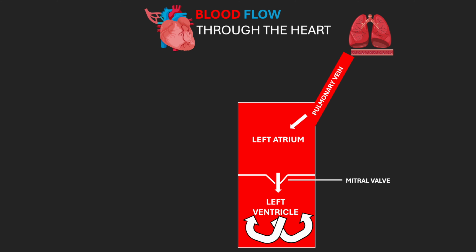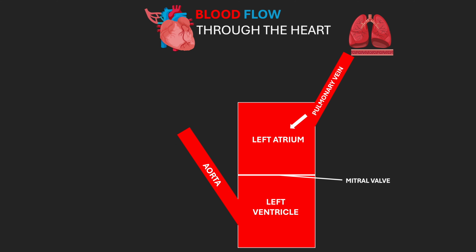When the left ventricle contracts, blood then moves, of course, sideways and above. So basically what happens is the mitral valve closes. And when the mitral valve closes, blood will then only move sideways, and that is to the aorta. But how does this move to the aorta? Through the aortic valve. And this aortic valve helps to promote blood flow in one direction. So if the left ventricle pumps blood into the aorta, the blood won't flow back into the left ventricle again.